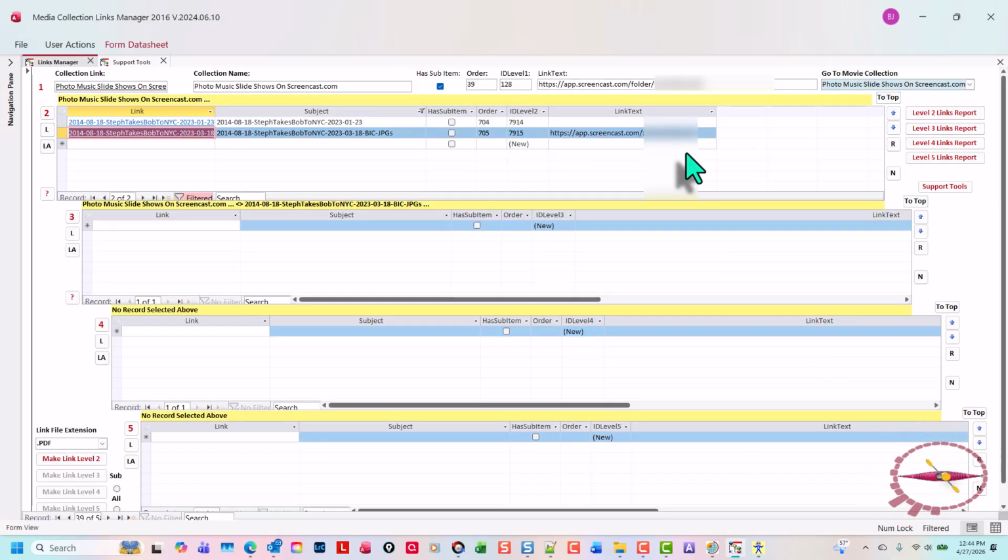So that's the reason why I think it would be great if I could get a report that showed me the video titles and their links, and a nice report that I could copy and paste, because using Screencast as it is just not useful or viable or cost effective, because it has so many limitations in the way it currently hosts its media.